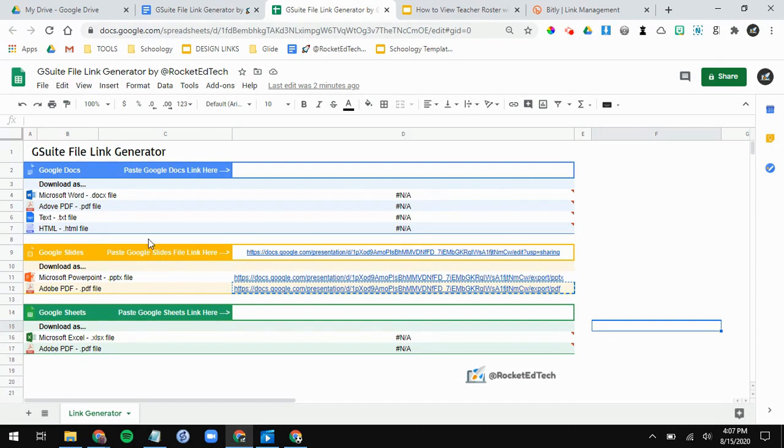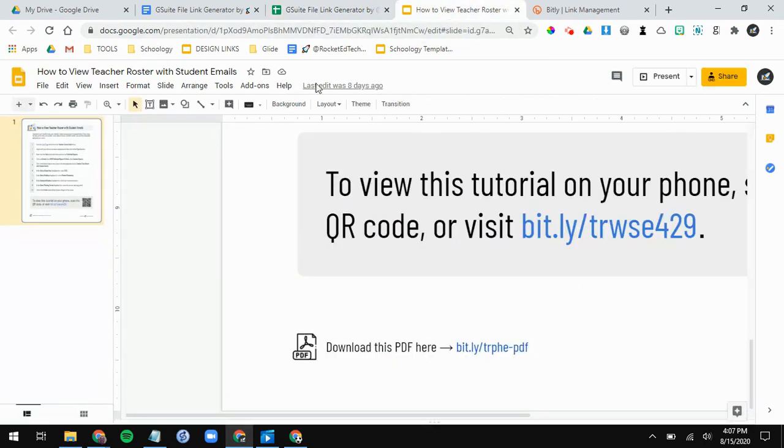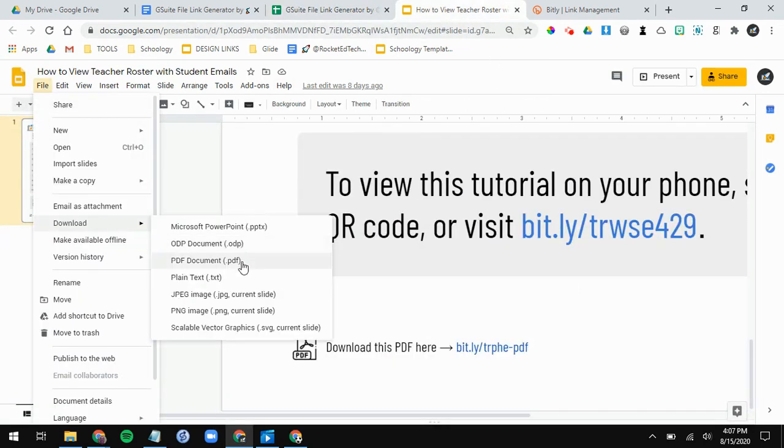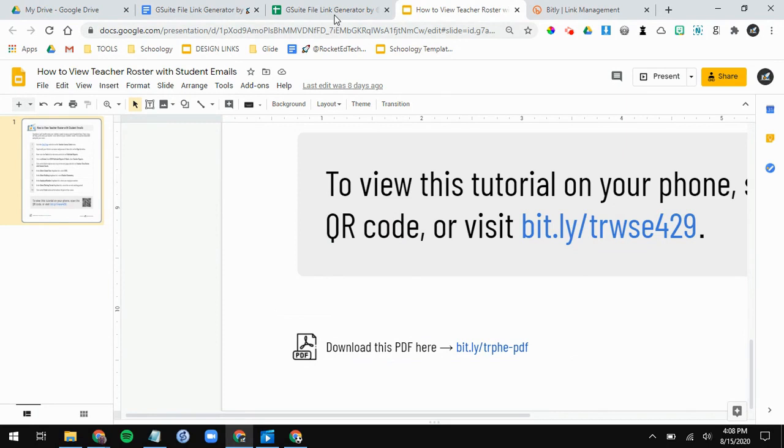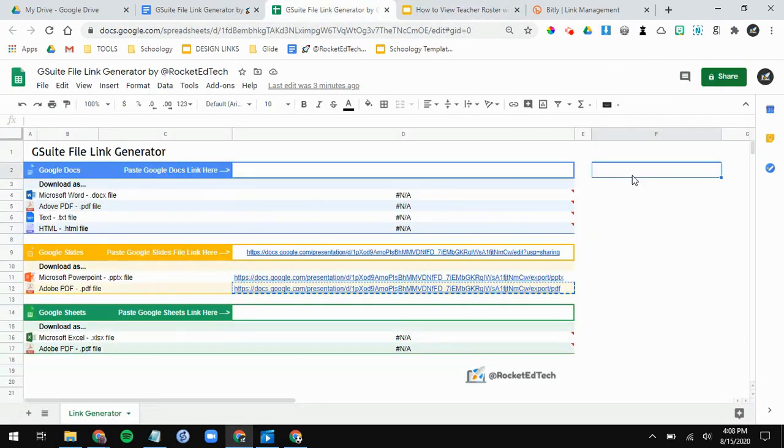If you would like to do it for Google Docs, you can do that as well, and then download it and share that link in these so that your users can download it in these particular formats as well. PowerPoint and PDF for Google Slides, and then a Microsoft Excel file and Adobe PDF for Google Sheets as well. So I'm working on coming up with more file links that will be available in different formats, because as you saw earlier, if you go to File, Download, there's some other ones in there like SVG and some others. So I hope to bring those to you soon.